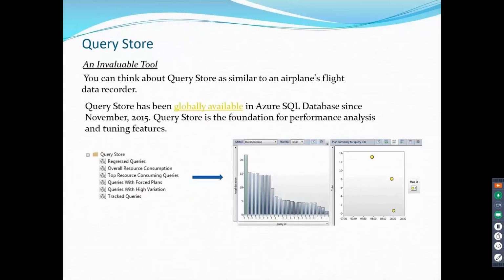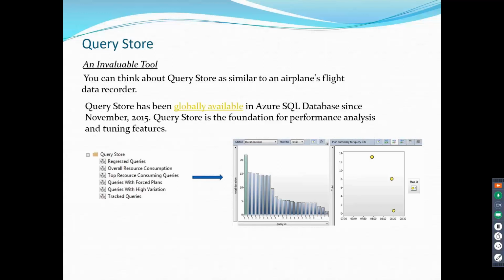What I do is I leverage the power of Query Store. Now, a lot of people who are watching this will probably know what Query Store is. And honestly, it's not that much different in Azure SQL Database. Here, you can see all your plan stability issues. You know, you've got your query IDs, and within the query IDs, you can see if you've got many plan IDs. From here, should you force or unforce? Now, this is the decision that you, as the performance tuner, will be making. What I will say is, when you create a database, it seems that Query Store is on by default, which is great.